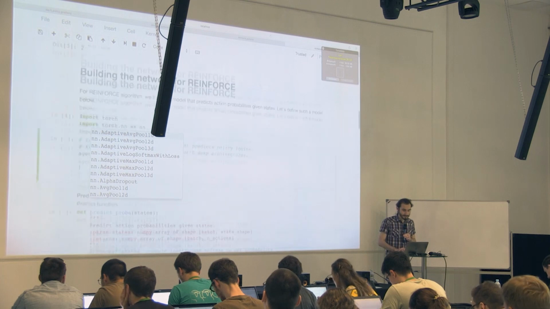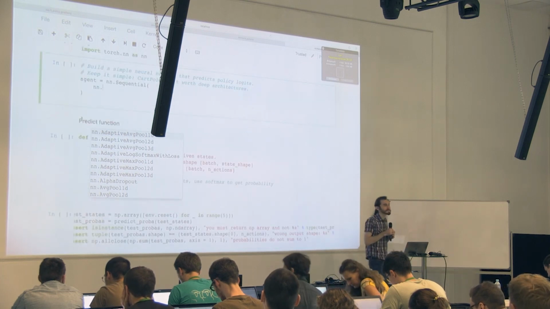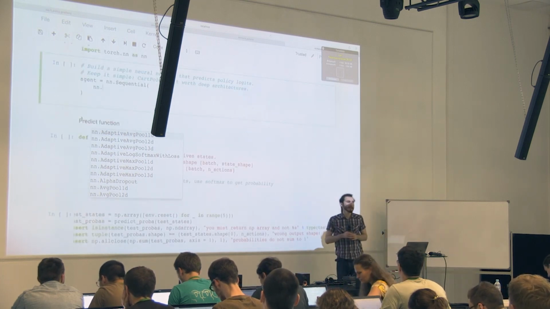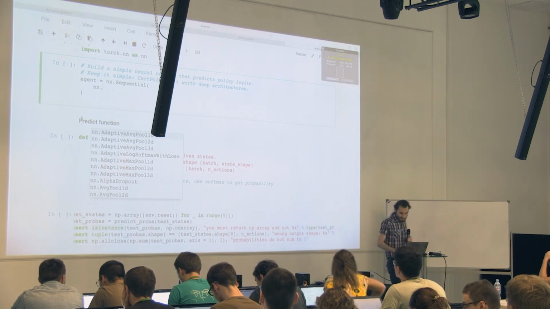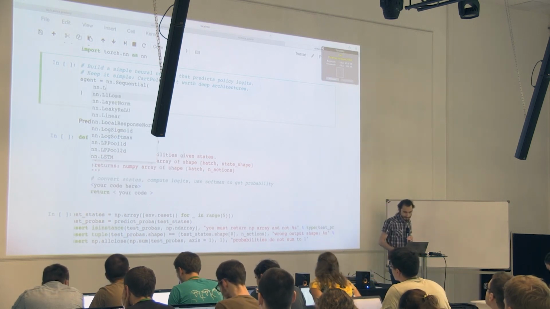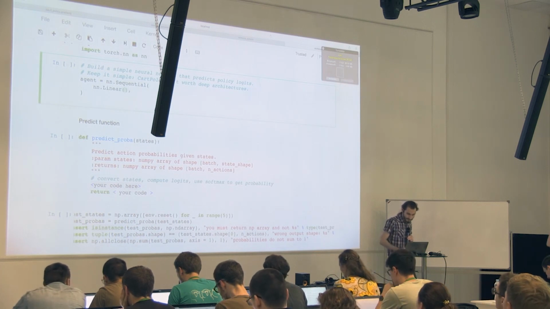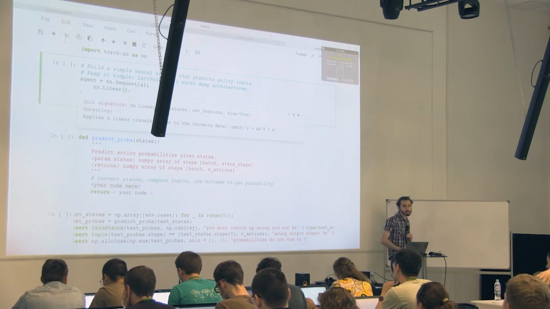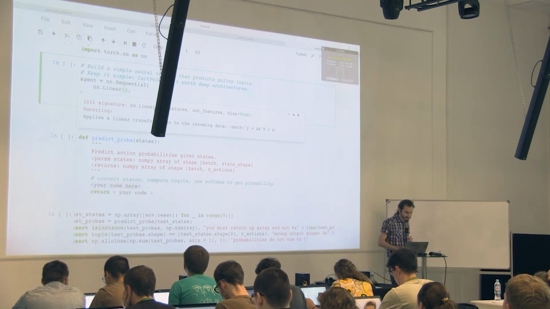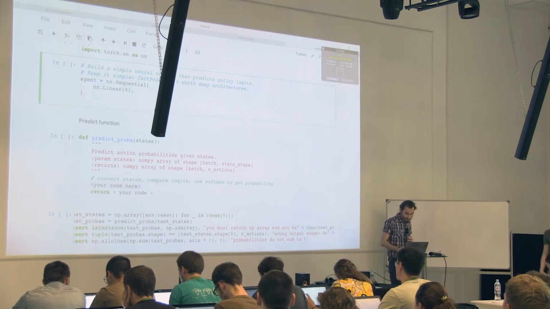The question is, what kind of layers are you going to use? Yeah, simple linear layers. No convolutions required, because apparently there is nothing that looks like an image. Any ideas on the dimension of this guy? Yeah, it's going to be basically a state space dimension, which is 4 by something.